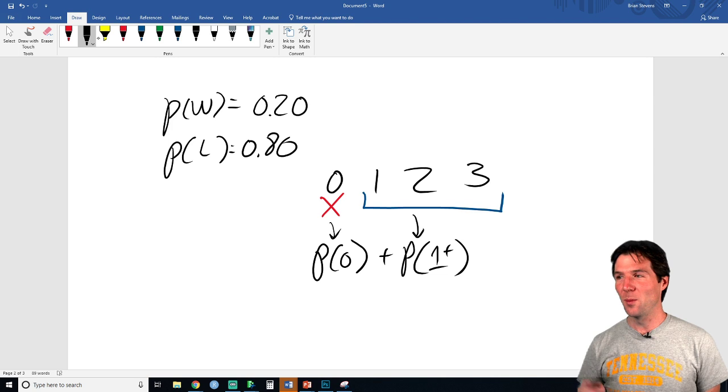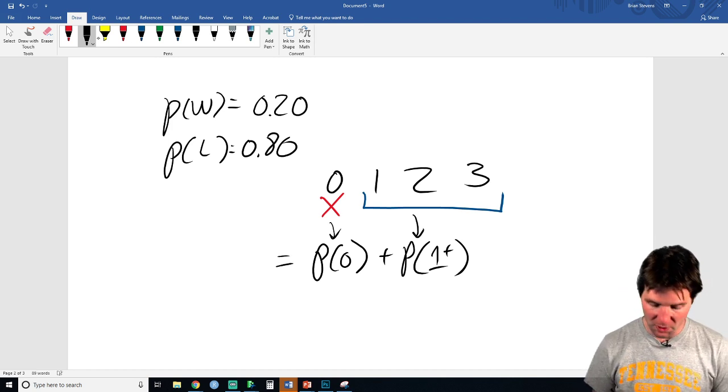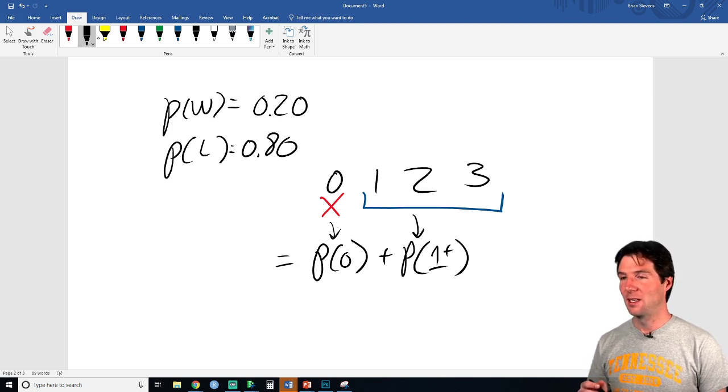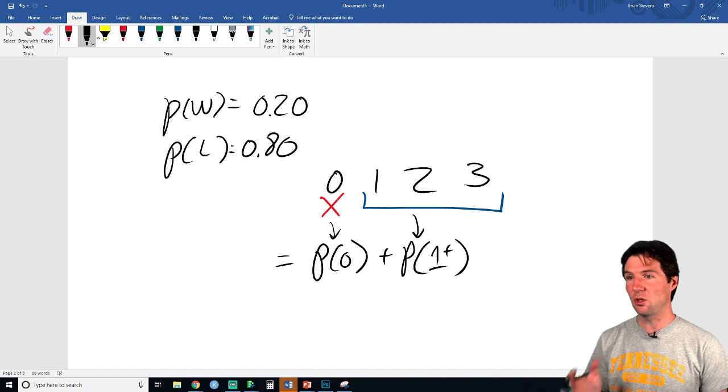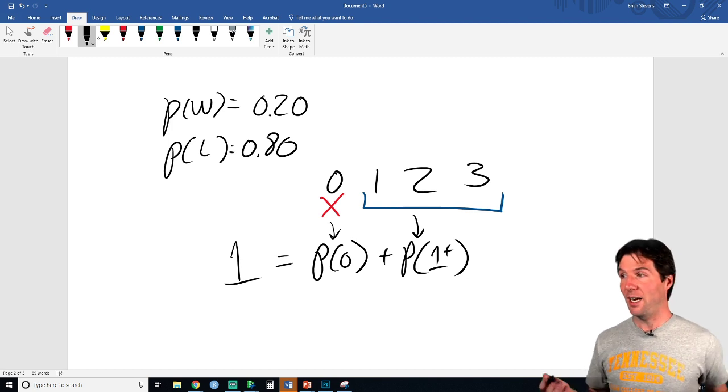Don't worry about it. So this one right here, we have that Brian wins on 0 or he wins on at least 1. What is the sum of these probabilities equal to? Hint: one of those must occur. I must win on 0 or at least 1. They're disjoint probabilities because I can't win on 0 and 1 at the same time when I buy 3 scratch-off tickets. What is the sum of these probabilities? 1. Because I either have to win on 0 or at least 1. One of those things must occur.